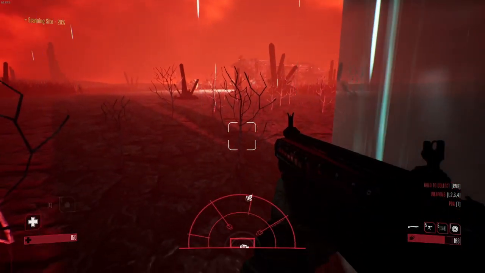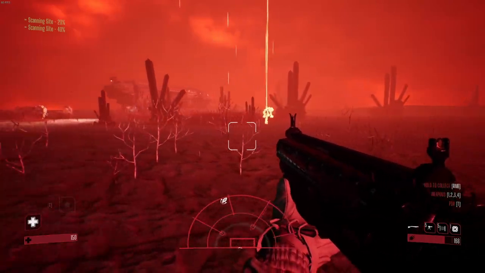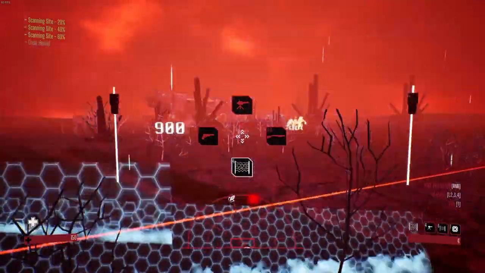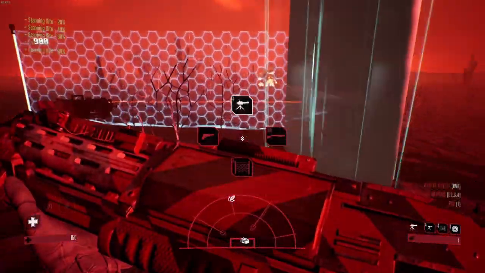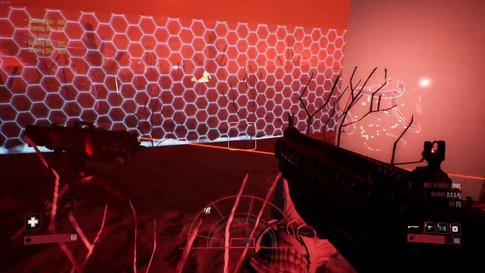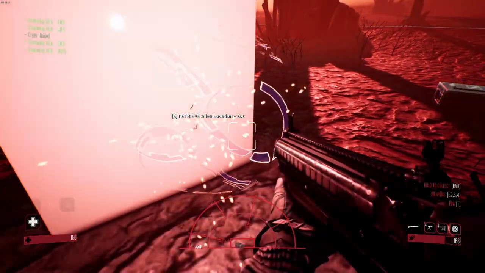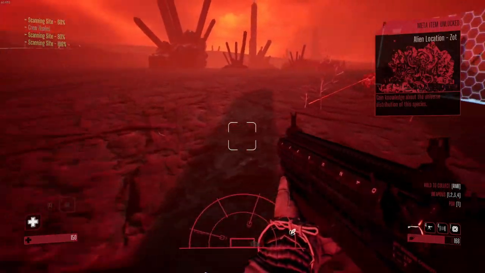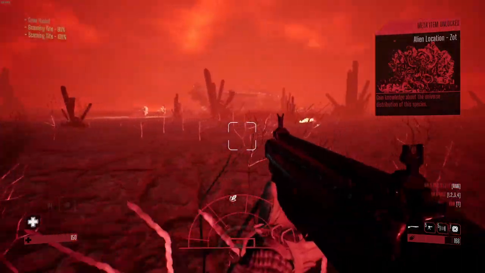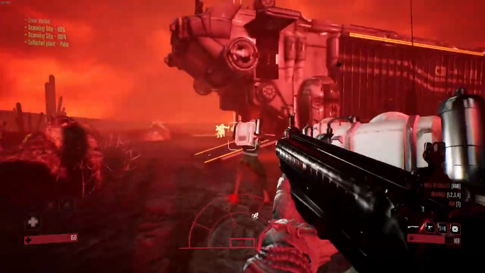20%. 40%. Ah, shit. Flamer. 60%. 80%. All phases complete. Alright, what was it? Alien location. Interesting. Weapon deactivated. Not entirely sure what they are, but.